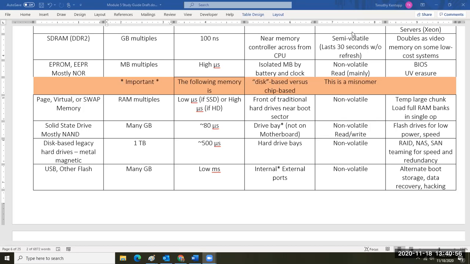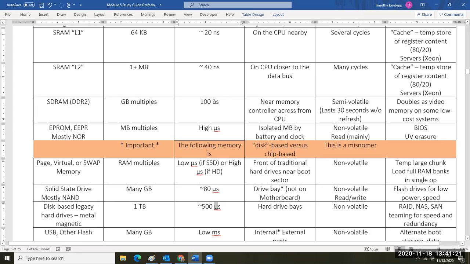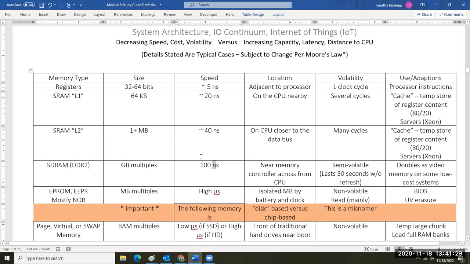And then USB, you have an external hard disk. If you have an external hard drive, you go from microseconds to milliseconds. So now you're not even on the system. You're connected to a USB port across a cable, right? And that's milliseconds. That's thousandths of a second, millionths, billionths. So we're talking about the fastest to the slowest.